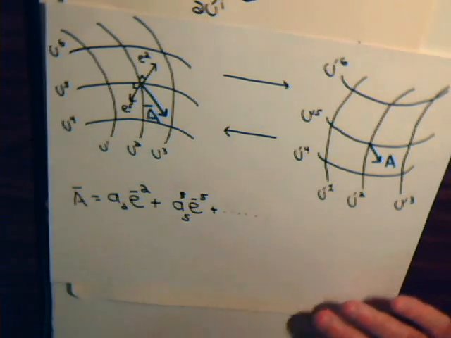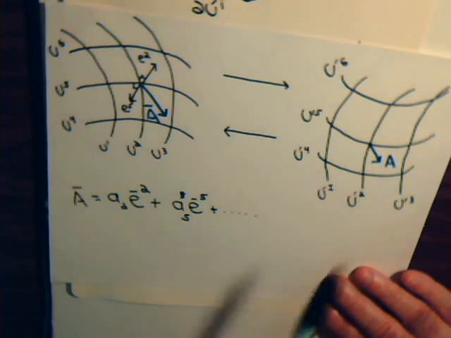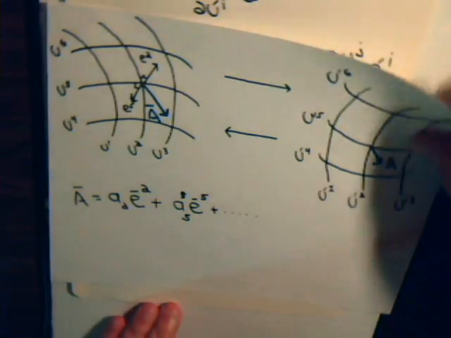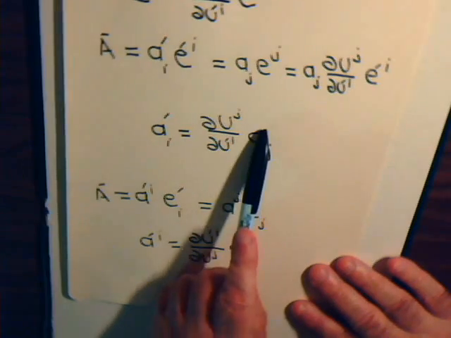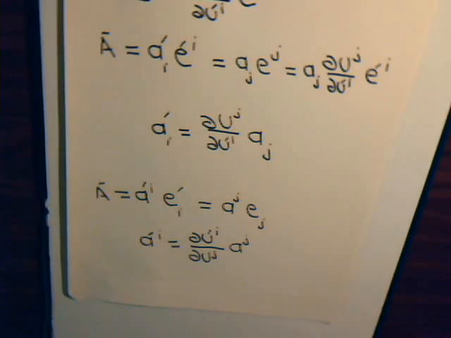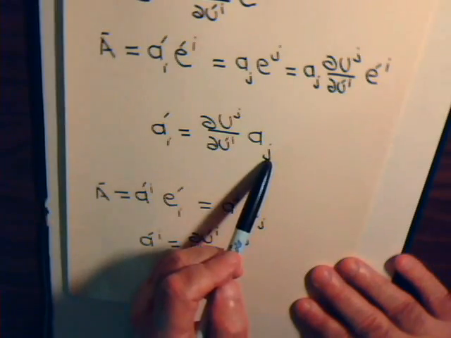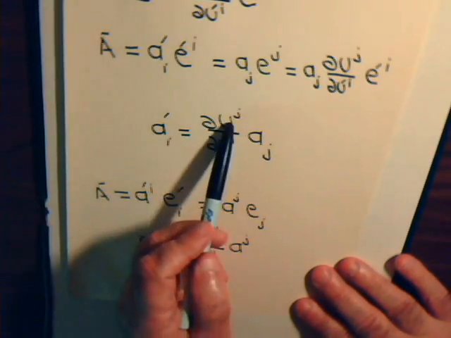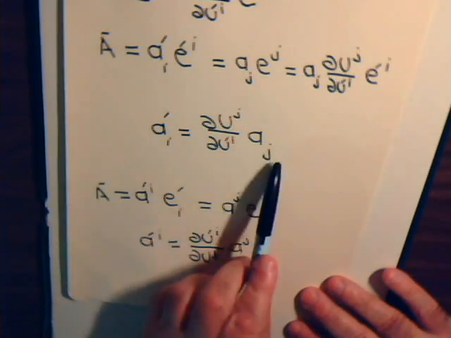So what we're saying is that if we know a component of vector A on one of these orthogonal axes, we want to know, well, what would it be on the prime system over here? Here's the expression for it. If we know the component of A in the unprimed system, here it is in the prime system. And we look at this, and we see we're taking these partial derivatives and we're summing over this common index. And that right there is the hallmark of what we said in video number 2 when we are taking covariant transformations. They have that exact property.